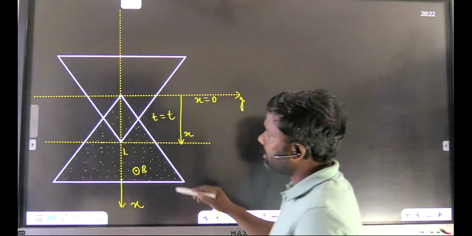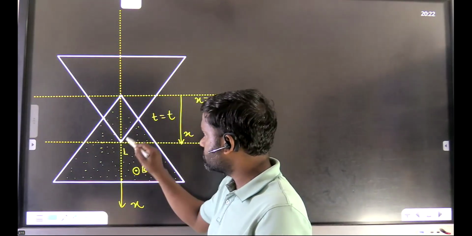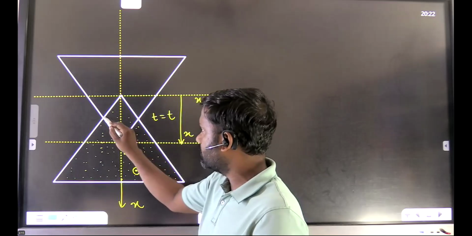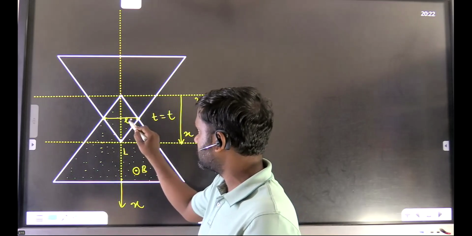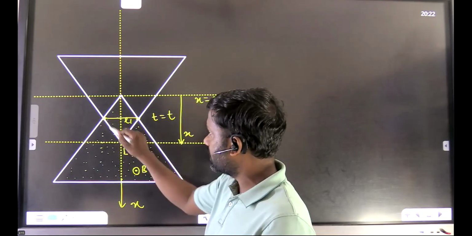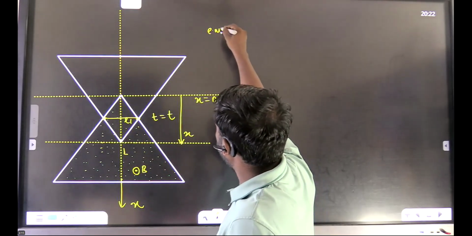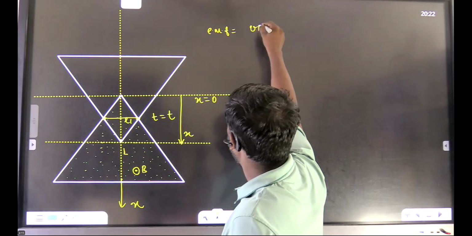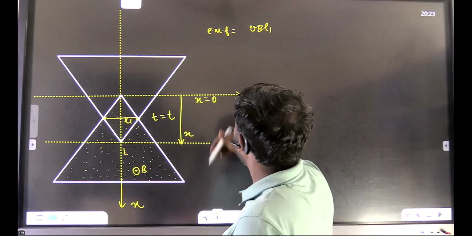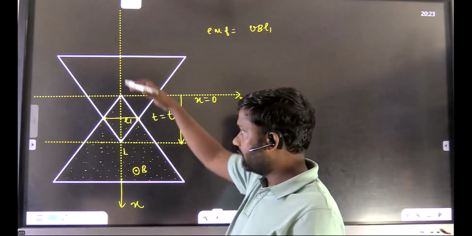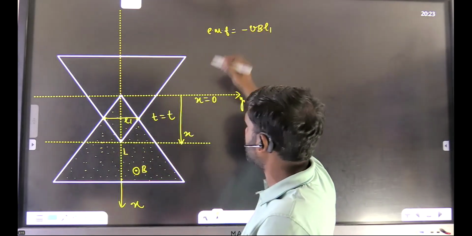Since the magnetic field is uniform, the EMF that will develop will not depend on this length, but only on the length from here to here. So let's call this length L1. This portion is inside the magnetic field, so this length is L1. So the EMF will be equal to V B L1. Simply this, so this L1 we have to calculate. And since it is entering the magnetic field region, flux is increasing. When flux increases, we write EMF to be negative. So let us put a negative sign here.